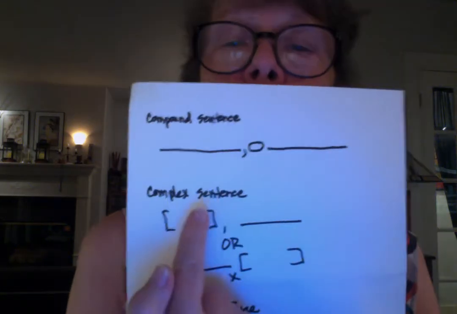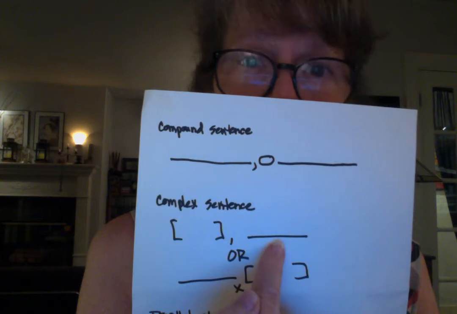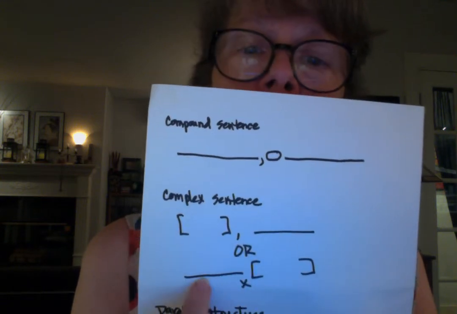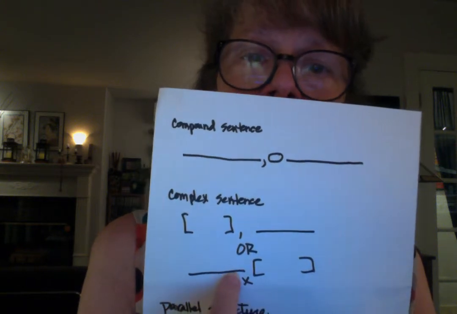All right, the next kind of comma, the rule here says use a comma after an introductory subordinate clause. Just ignore that. This comma rule has to do with a complex sentence. So remember, a complex sentence is a subordinate clause followed by a main clause. If it goes in that order, there's a comma there. Or it's a main clause followed by a subordinate clause. If it goes in that order, there's no comma there.